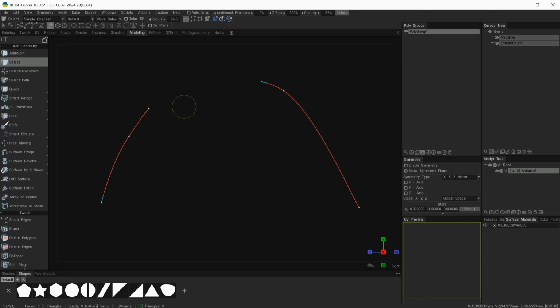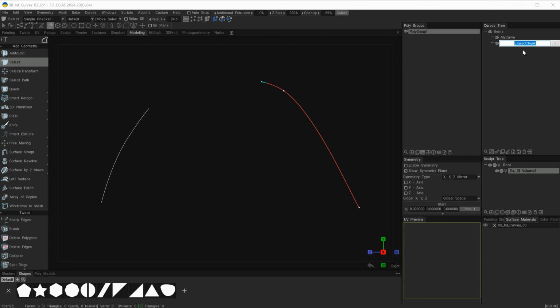Now, one thing to notice down here is that in the curves tree, you notice I made a my curve, and as that's selected here, you can see the one selected in red is the actual original curve, and that's what's left of it. Obviously, the middle part here has been erased, and this section here has been named erased chunk. Now this part is the leftover from the process of erasing. The name it's given is just a default name, and if I continue to erase parts of this one, it will be called erase chunk 1, erase chunk 2, etc.